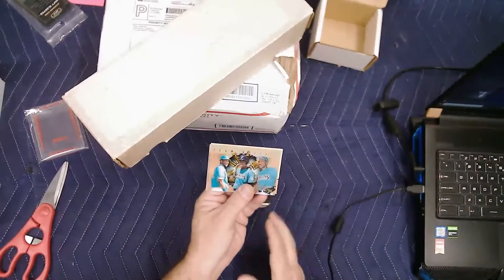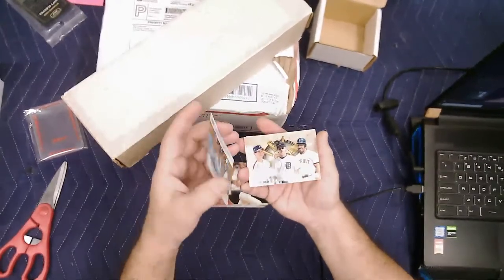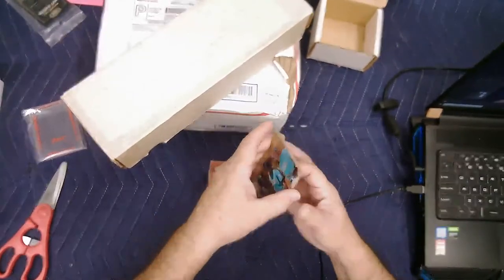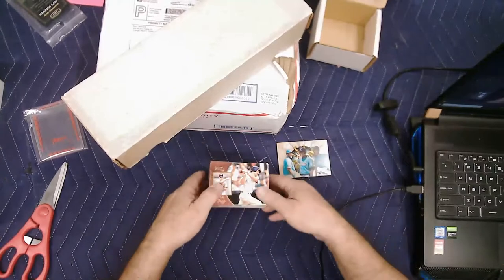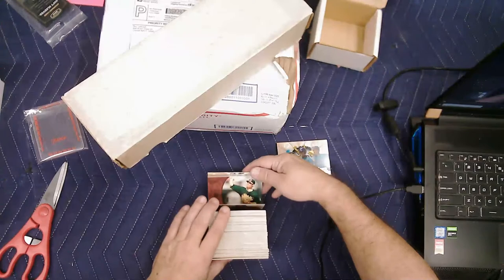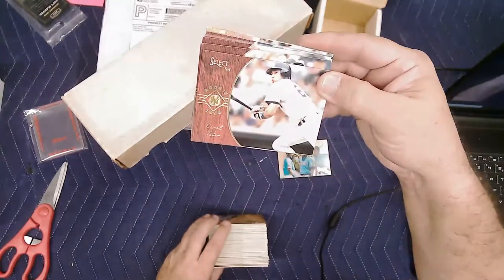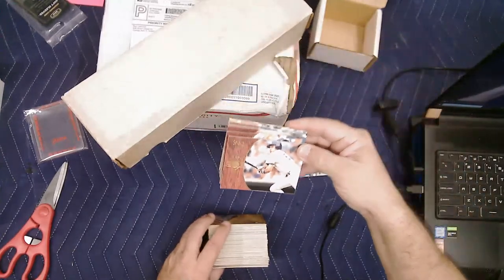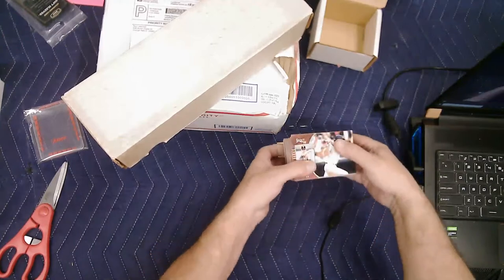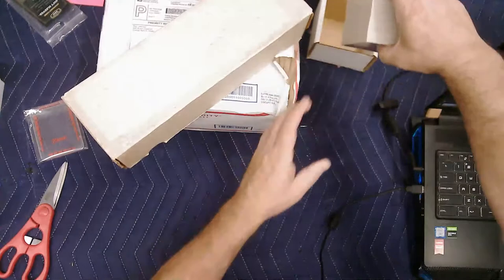And what's on the back here? Some acetate cards, I guess. They're like see-through. And then a block. Okay. So, again, not a complete set. There's the Jeter right there. So that's what I wanted. I wanted the Jeter. I can put the set together easily enough. It's not a large set. So that's that.